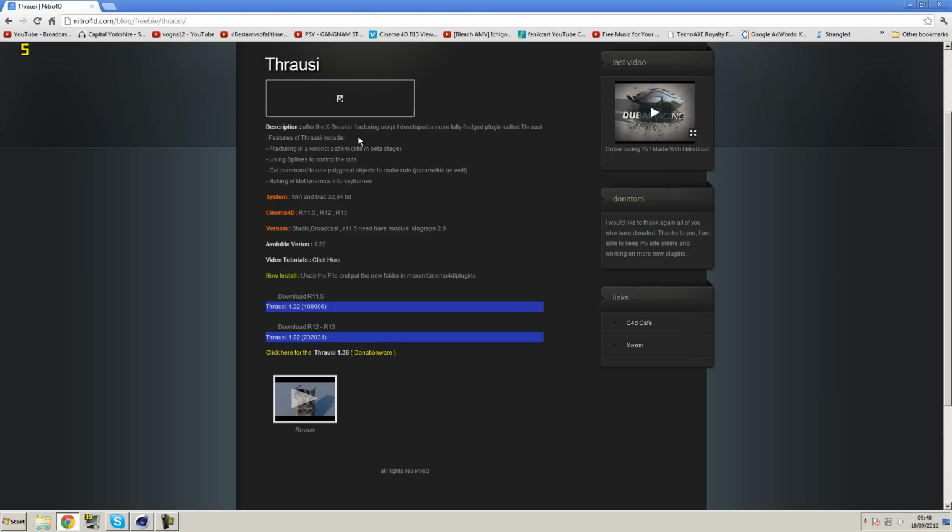And you also need Frowsy. Now Frowsy is a fracturing program. It just basically cuts meshes, and then it will basically add dynamic tags and all that kind of stuff for you. And it also adds materials to the specific places, such as the inner parts of the broken object and the outer, so you have 2 materials, because this is mainly used for breaking rocks and that type of thing.